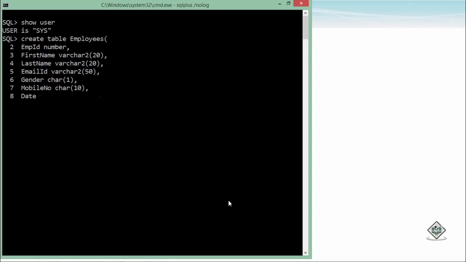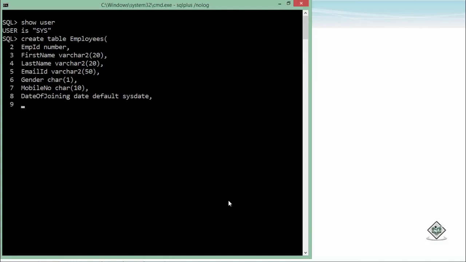Now let's add another column here with the name date of joining, and here I'll pass the data type as date. So whenever you enter something, it must be of the date format. Now after that you can also go for the default value. Every column has a default value which is null by default. If you want to change that default value, you can come here with the keyword called default, and here you can specify any default value with an expression. Make sure you are not using another column name in this default expression. So here I'll say sysdate. Sysdate here is a function which returns the current date of the system.